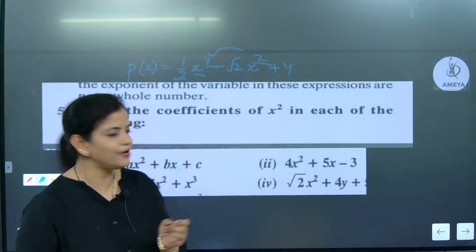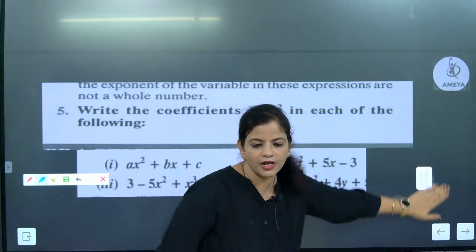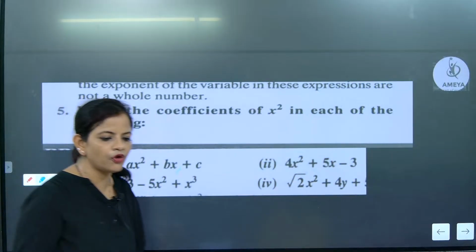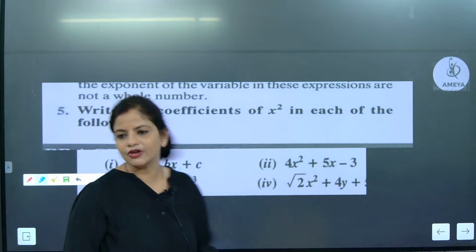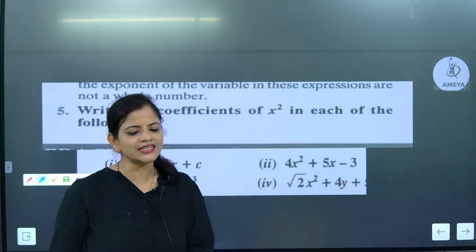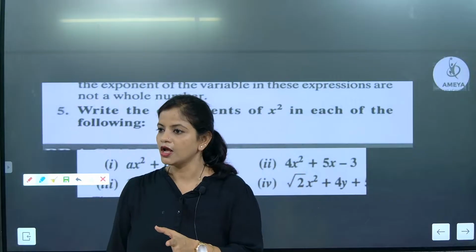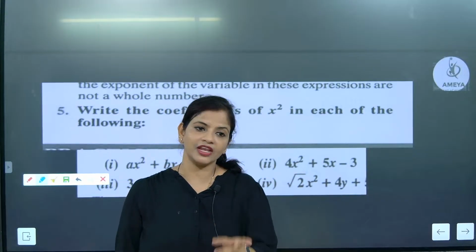Understood? Crystal clear information is needed when you are handling polynomials. I hope you got this point. Did you understand this point? So if fractions are also there, it's a part of a polynomial. Coefficients can be fractions. Coefficients can be roots. Got it? Coefficient means the number which is with the variable.